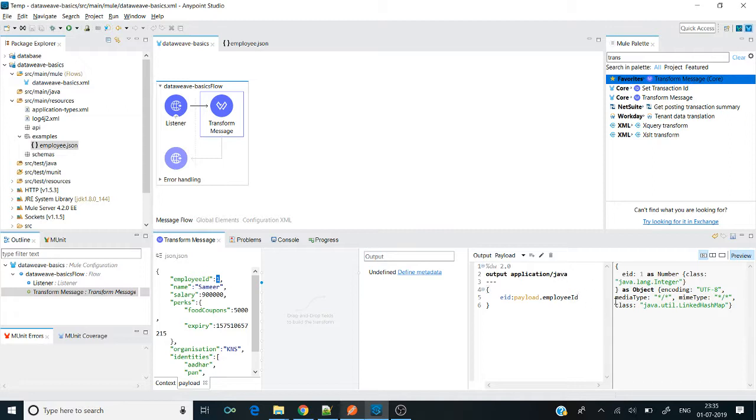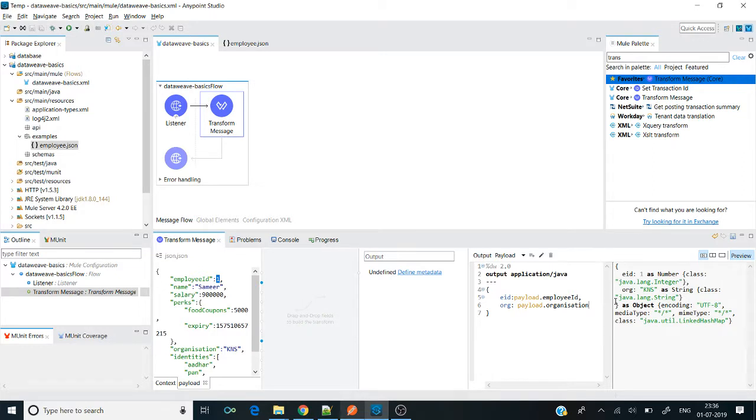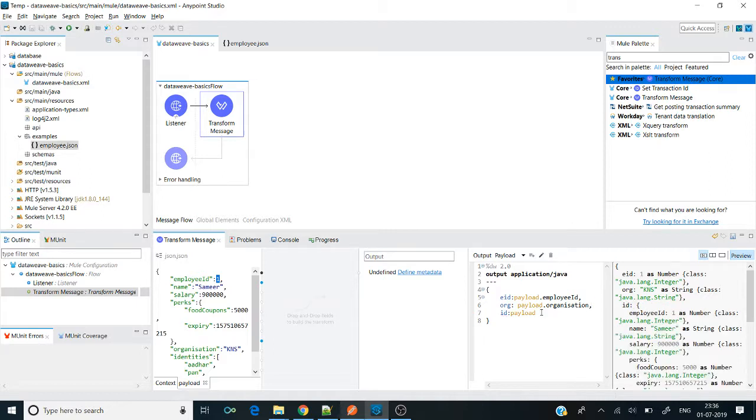Now if I add another field, for example org, add payload dot organization, it will show org as string since it is a string. Now suppose if I add ID and use payload, okay, we need a comma over here, payload dot identities.